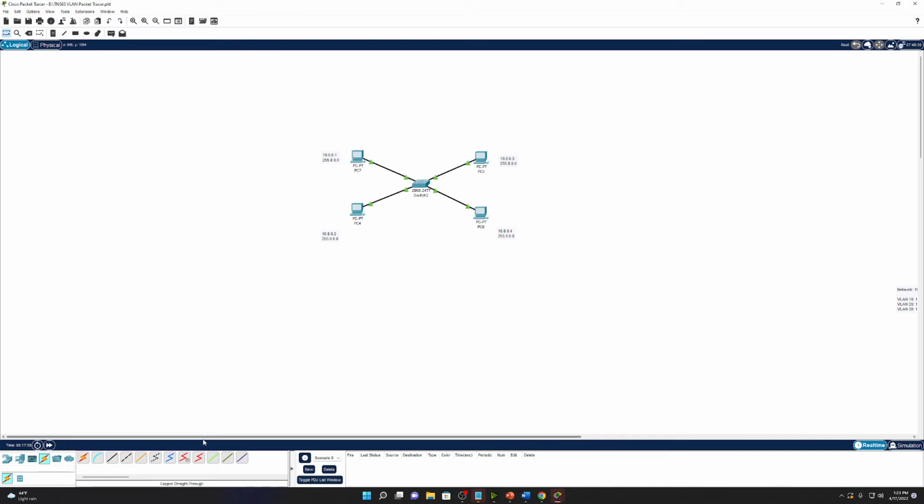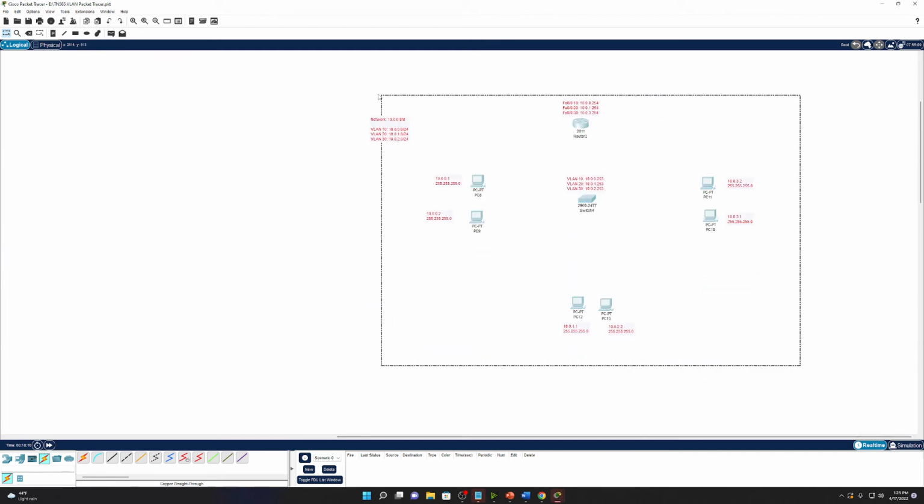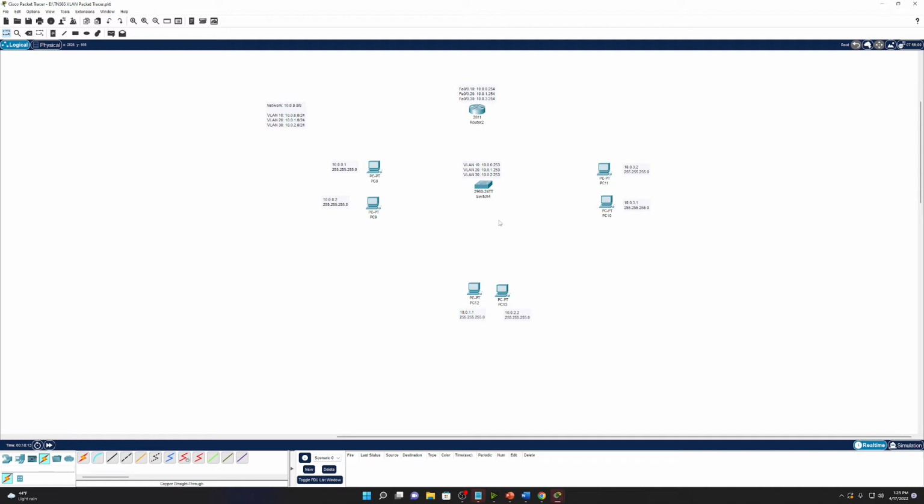Okay, so that was a simple network that just contained one network device, no routing necessary. It was a small network. We are going to move over now to a bigger network that we will be using routing in. Again, I laid out our network information. This one's a little different. We have a big subnet that we've broken down into smaller subnets. Again, I laid out the IP addressing for all these devices, so you don't have to do any extra work there. You just have to configure these devices to use those IP addresses.